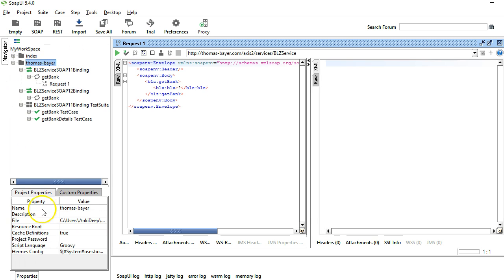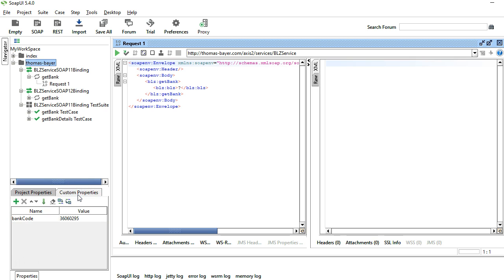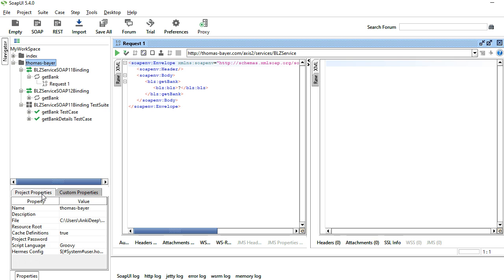At every stage you can see at the bottom that there are some properties. There is a set of properties which are already added, and there is one tab for custom properties which we are going to discuss at a later stage. These properties are helpful in executing our XML, in posting our XML to the endpoint URL.